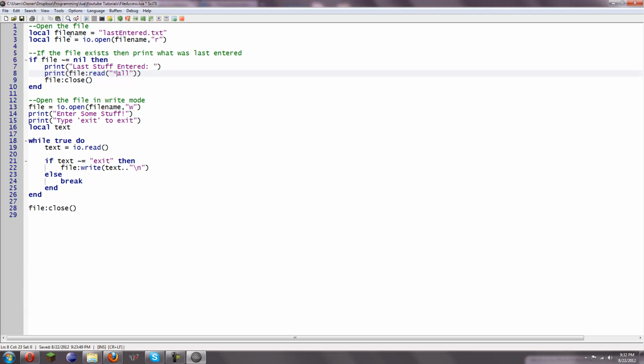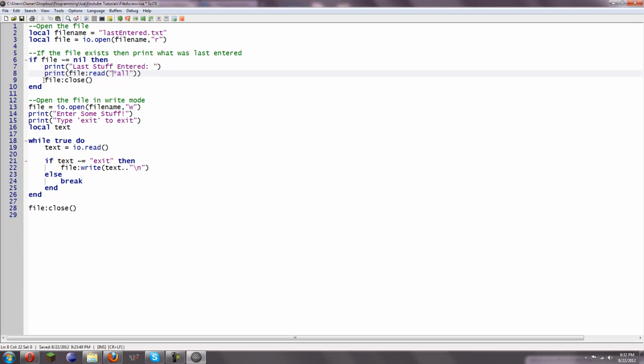Okay, file read. Well, you may be thinking why we put file and then read like this. As you can see, we named our variable for the last enter.txt file. And then, whenever you do this, you get these, I believe they're called methods. They're called something whenever you access them like this, with a colon. So we're going to take our file's variable name, in our case file, and then colon read. And then inside of this, we're going to put the read mode. So we're going to put asterisk all. This will read the entire file and print it out. So that's how that one works.